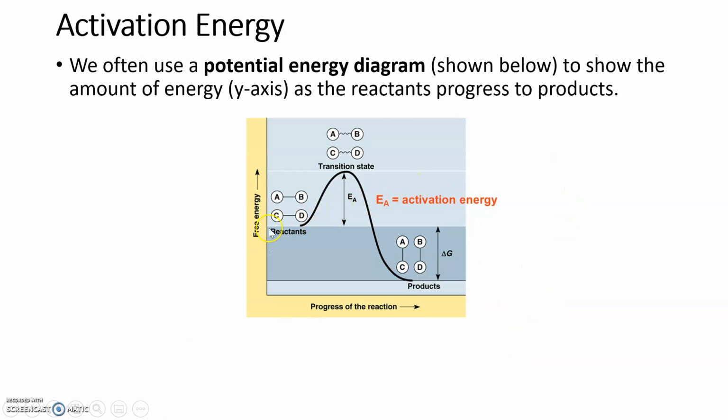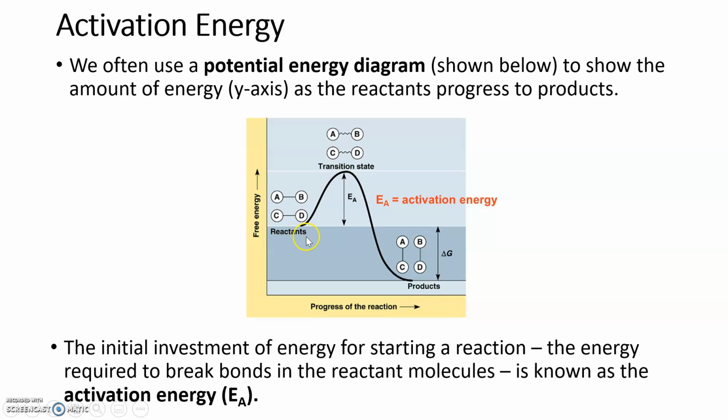And that ends up with what we call a potential energy diagram that looks like this. With reactants, we increase the energy, so we have energy here in the y-axis, and we increase the energy as we break the bonds. You can see they're being broken there, and then we release energy as new bonds are formed, and we get our products.